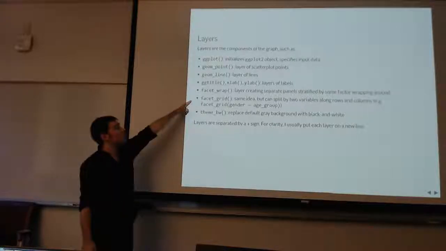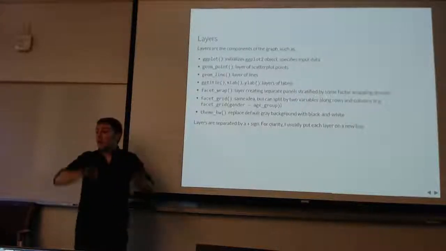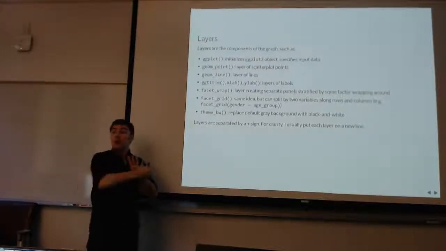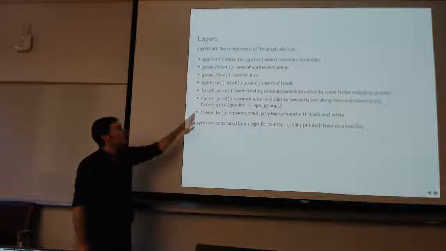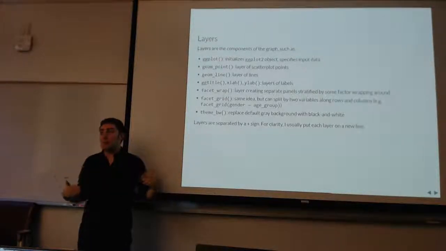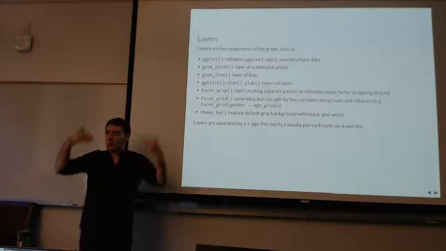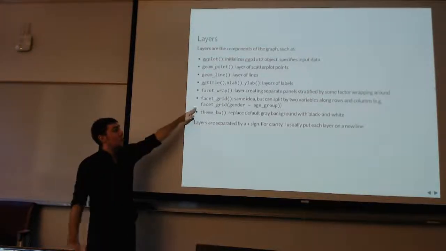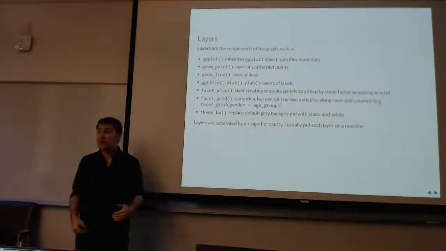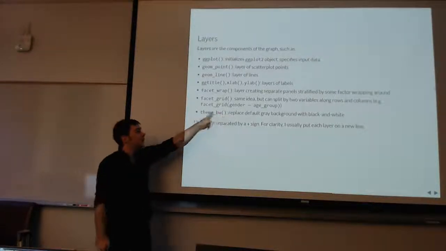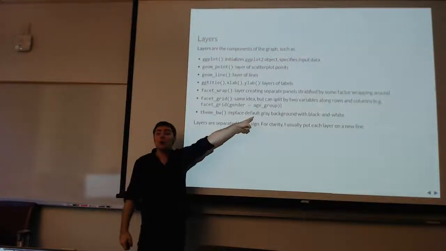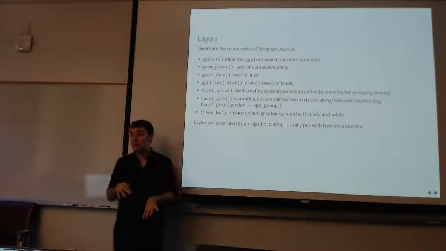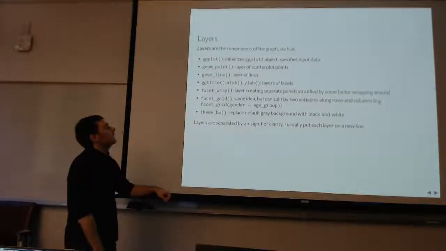You can facet wrap or facet grid to facet plots. Facet wrap just runs a plot until it hits the edge of a page and it starts a new line and keeps wrapping them down the page. Facet grid will set it in some particular dimension. So you could say, oh, I want 2 columns of 4 rows of plots. It will do 8 plots laid out in that particular way. So facet grid is what you want to use to do it in a particular fashion, and it takes formulas. So for instance, you could say facet grid gender by age group, and it might do gender columns with age group rows. So you can just give it variables too to stratify them like that.